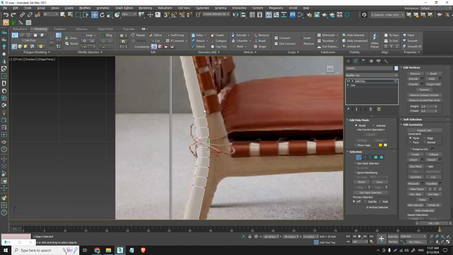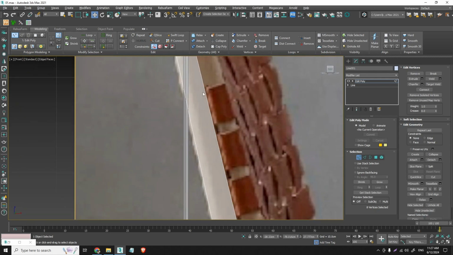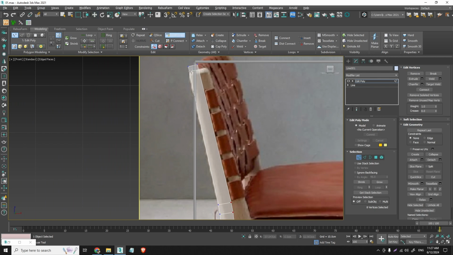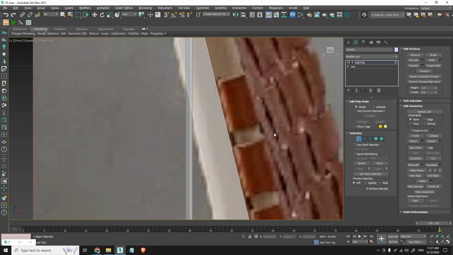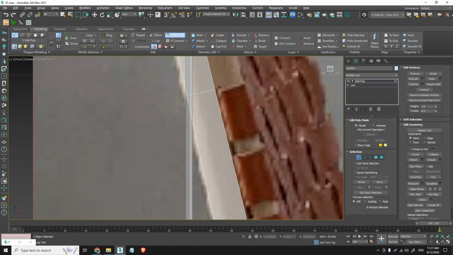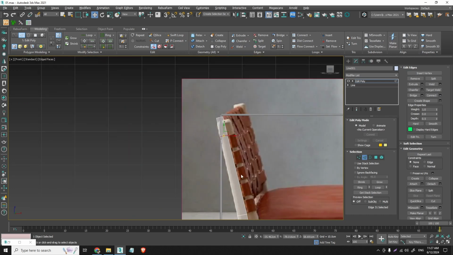So it might seem tricky or difficult, but I promise it's worth the effort. I will place one extra swift loop right here. If you can find this, you can open it from here, give it some time, right here, so I can create this socket where the leather goes in.